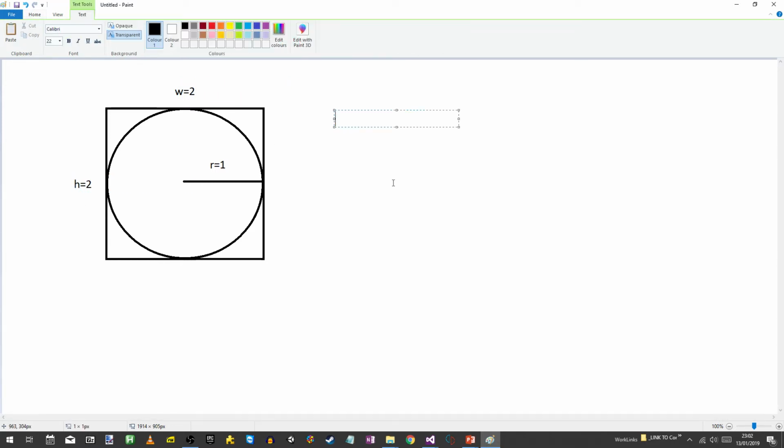What good is that? Well, the area of a box is the width times the height, 2 times 2, which is 4. The area of the circle is pi r squared. But as we've just established, r is 1, so pi times 1. Or in other words, the area of our circle will equal pi.